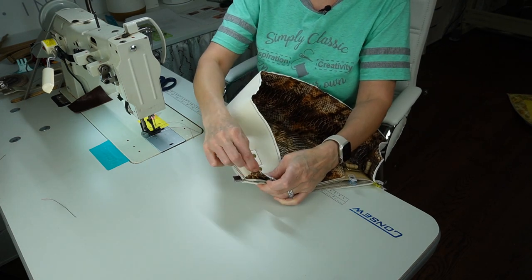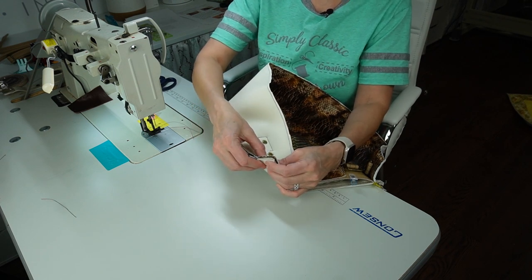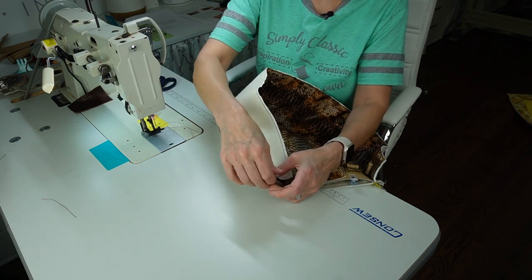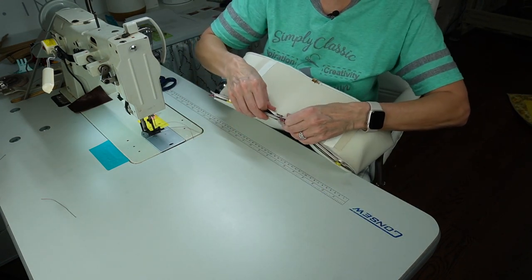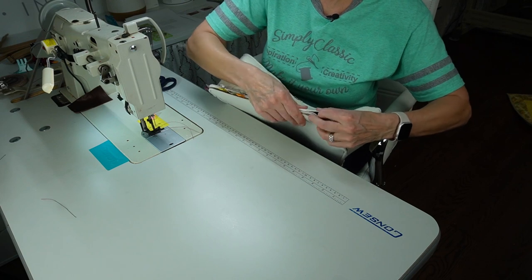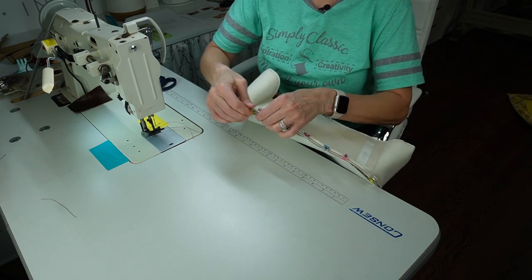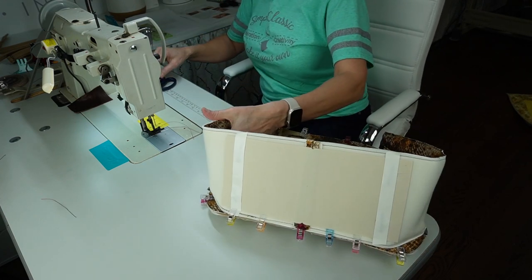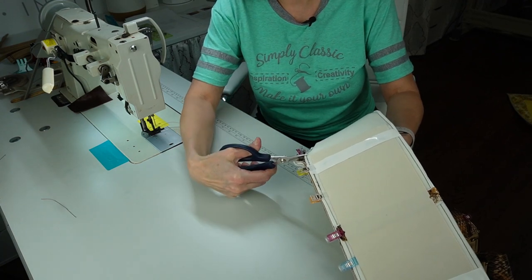So essentially what I have is my gusset, my main piece, and then my two concealed pocket pieces. I'm going to clip my center down here, and again, I'm clipping everything together. And then, of course, we need to clip the straight edge, which in this case is our gusset. So we're just going to put little clips in here so that it'll lay nice and flat.